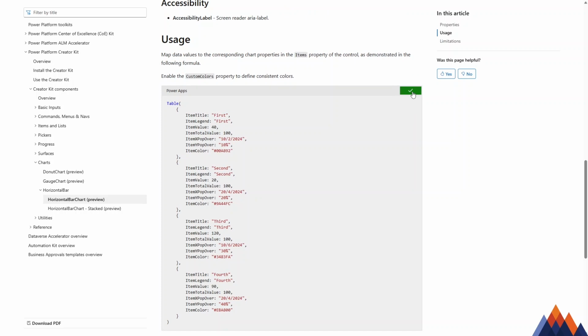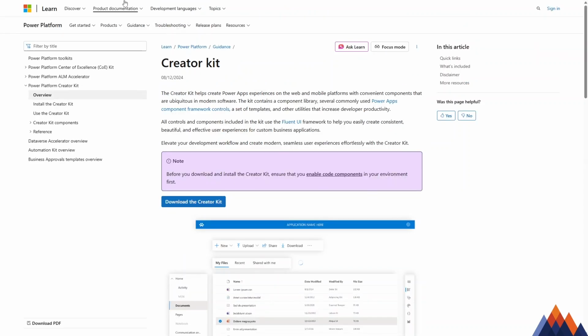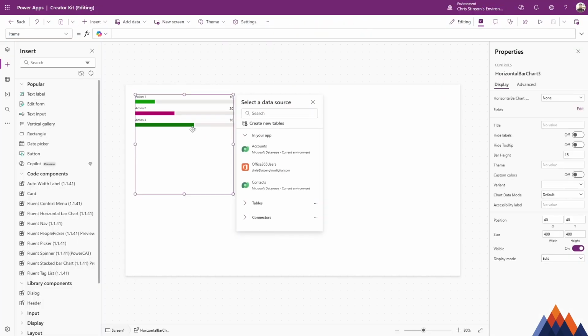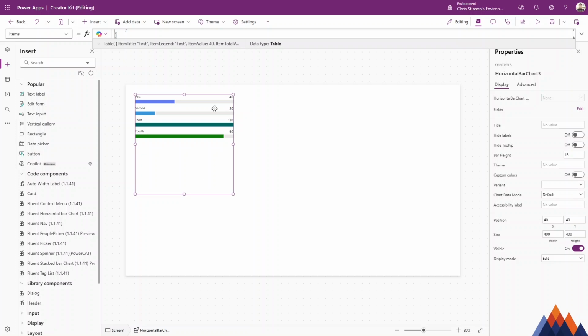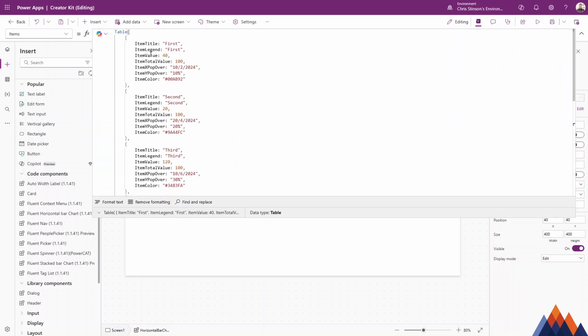So if we grab this data, copy it to our clipboard, we're going to come back over here to our Power App. I'm going to click on our component under items. This is where we're going to add our data. It'll take a second and you will see it churn out the new data. So again, 1, 2, 3, 4. This is kind of the format that we had fed it. Again, we've got 4 different objects here.